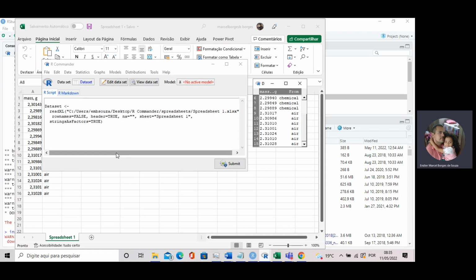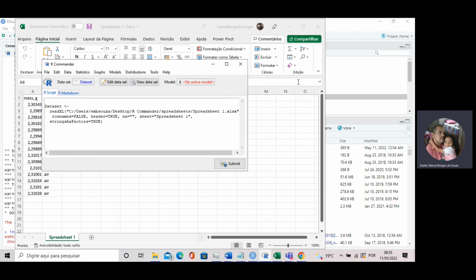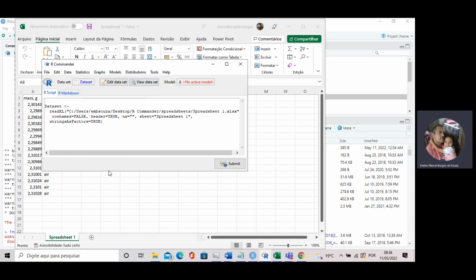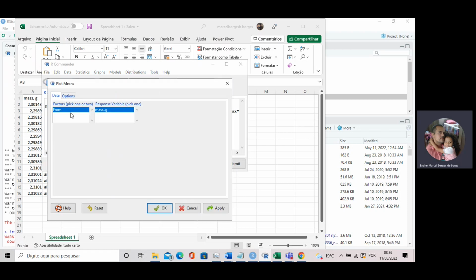Now I want to compare these two independent groups. How could I do that? Well, you could do statistical tests, but you can also do it visually. For example, I want to compare these two masses. I can go to Graphs, Plot of means, and I will plot these two groups.